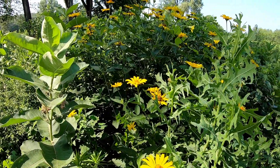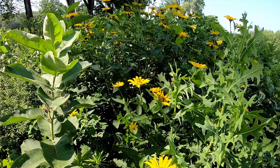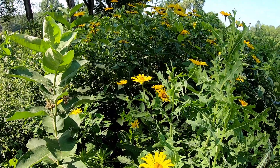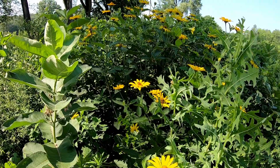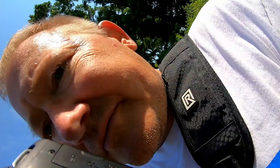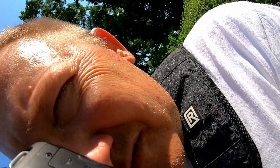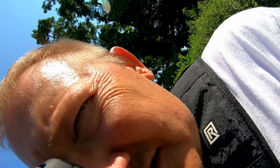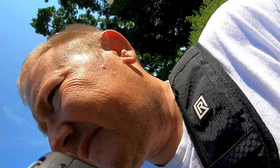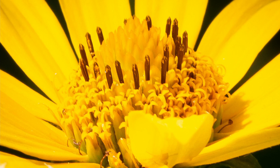Do you see that yellow flower that's right up in front? There's a bee — looks like a sweat bee. That flower is visible in the sunlight and the background is all black. That's my favorite kind of flower photo, so I'm gonna get a shot of that and maybe even get a shot of the bee. Except now you've got a serious breeze, so you just kind of wait for it to stop. I think I got it before it moved, but I'm gonna try again just in case.